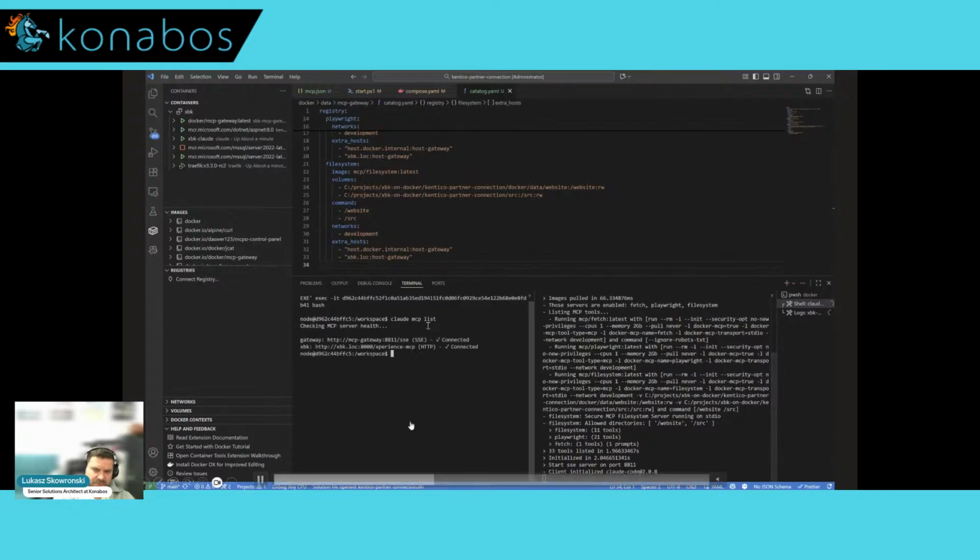First, let's see if Claude CLI is connected to the MCP servers, and it is connected, right? First, we have the gateway, so it is connected to the gateway inside of the environment, and it is connected to Experience by Kentico, again inside the environment. Those are two different types of connections. The top one is SSE, the bottom one is HTTP. All right, let's move on.